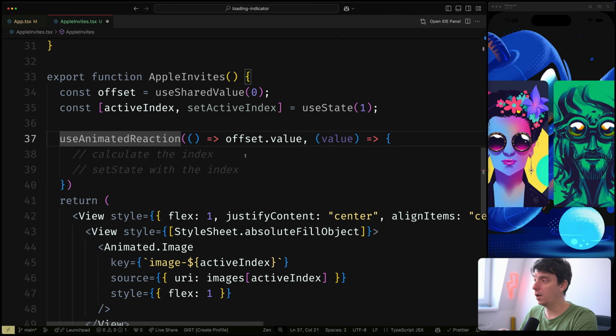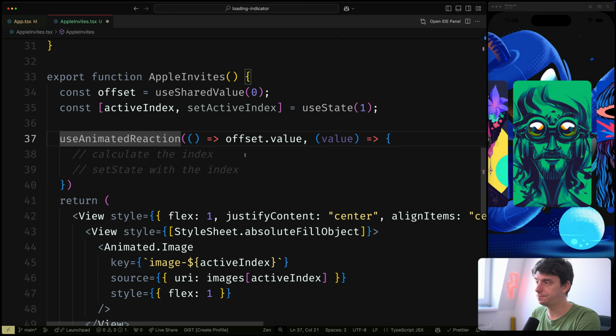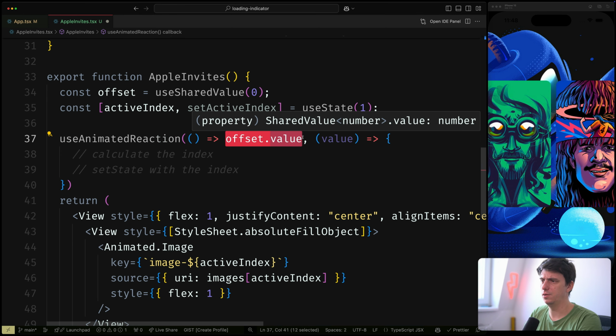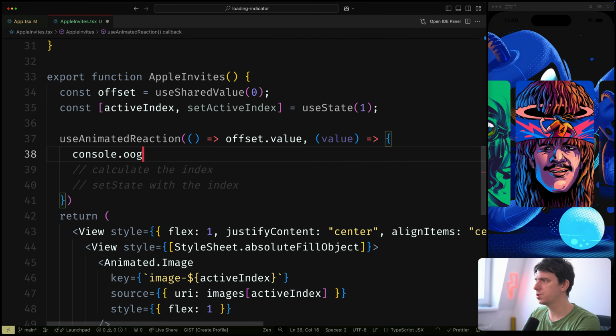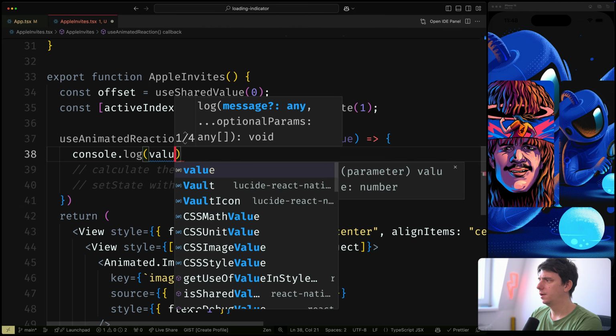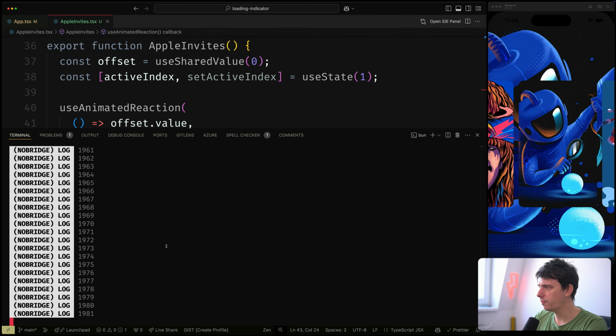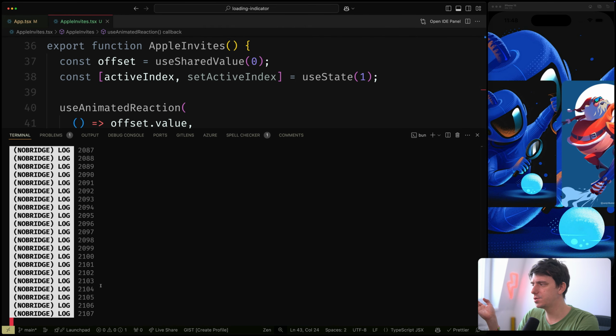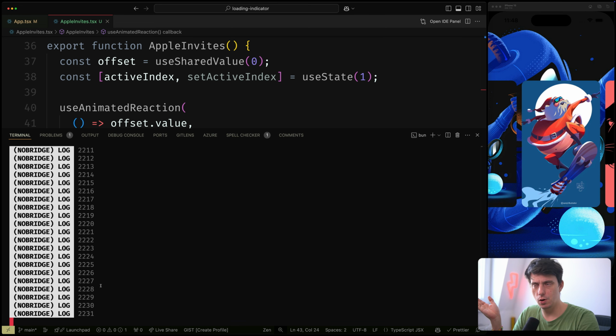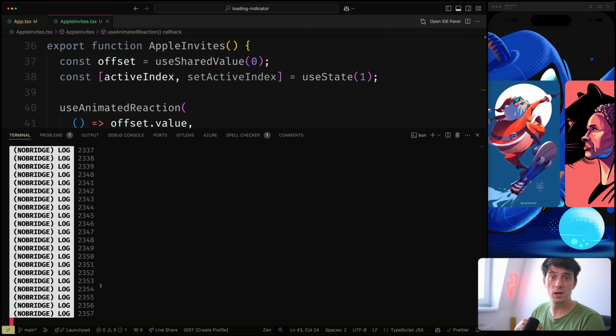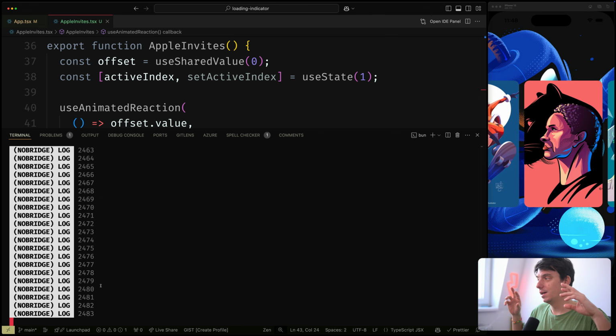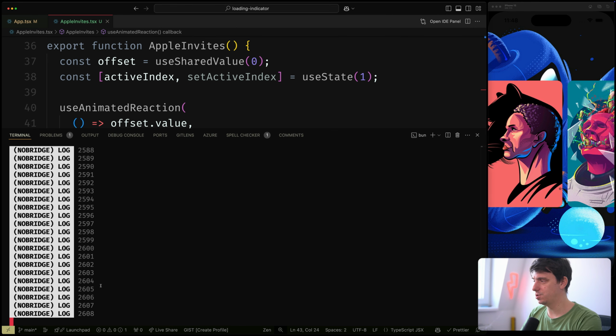How are we actually going to calculate the offset? Well, the offset itself, this is a value. If I'm going to console log the value here and open up the terminal here, you'll see that this value is going to change over time. But this is not great, we actually need to have the index of each individual image.